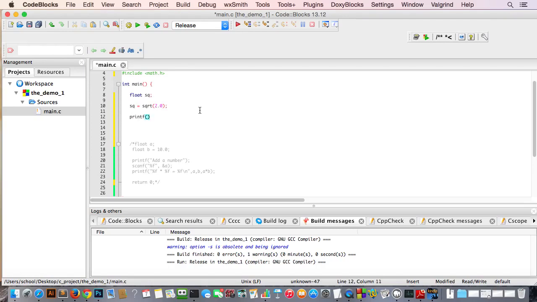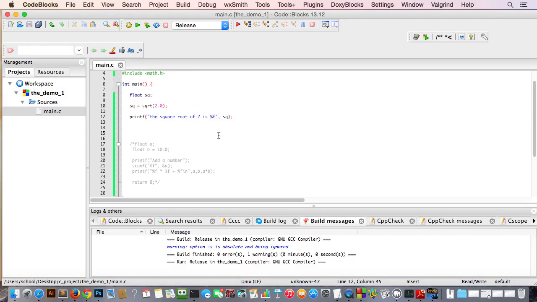So the square root of 2 is, and then we put the %f placeholder, and then we separate it and put the variable. Make sure that you close this with a semicolon, and we should be good to go.